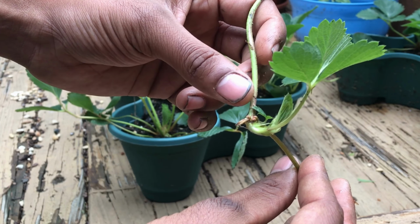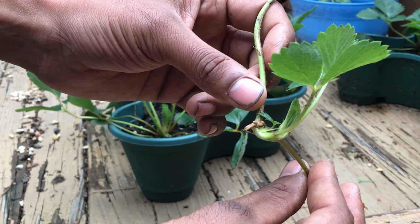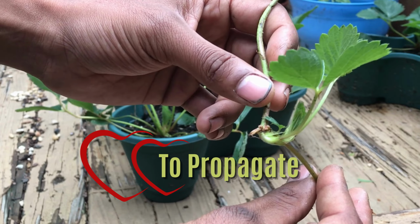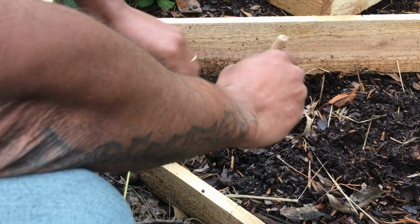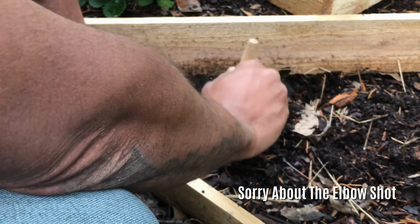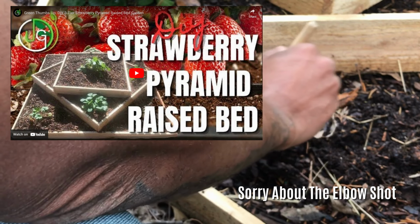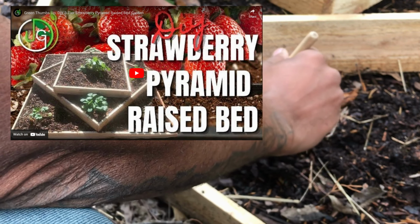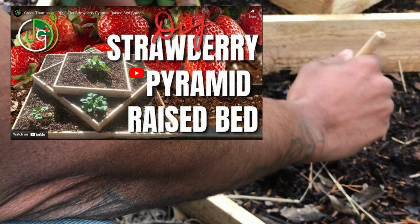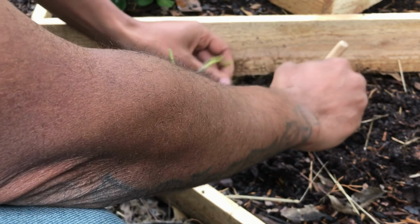So I'm going to take this plant and put it in the soil so that I can have even more plants. As we all know, I love propagation. So we're just going to take this runner and place it in our raised bed, which my children and I have nicknamed the Strawberry Pyramid. Here we are. I'm just going to get those roots down in there and get those established in the ground.